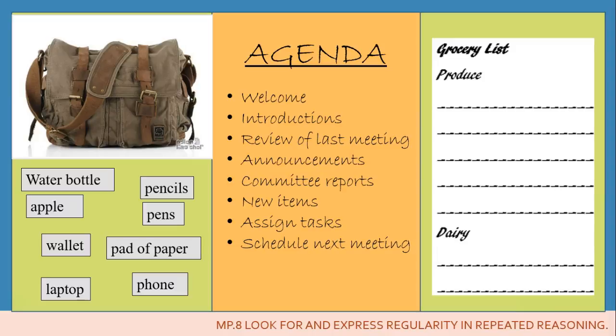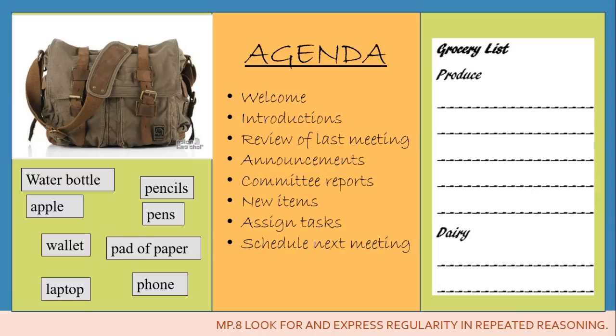Once you become familiar with your grocery store, you can notice the items that you buy almost every time, as well as the sections of the store where you find those items. While shopping, you are attending to the big picture of your progress through the list, while you are also attending to details, like finding the better buy on a particular item. All 3 of these examples show how we can look for and express regularity in repeated reasoning in order to make our daily lives go more smoothly.